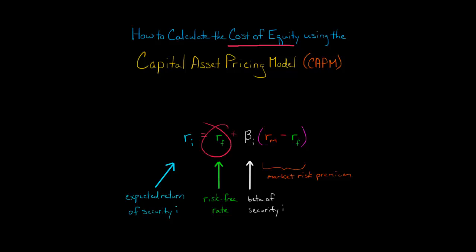We've got the risk-free rate, so that's the rate of return you'd earn on an investment that has zero risk, like the three-month U.S. Treasury bill or something like that. Then you add to that the beta of the stock that we're going to be talking about, so stock i. And we take that beta, that's a measure of systematic risk of that stock. We're going to multiply it by the market risk premium, which is this here. We've got the expected rate of return for the market portfolio minus the risk-free rate. That's our market risk premium. We multiply that by the beta of the stock, and then we add that to the risk-free rate of return.